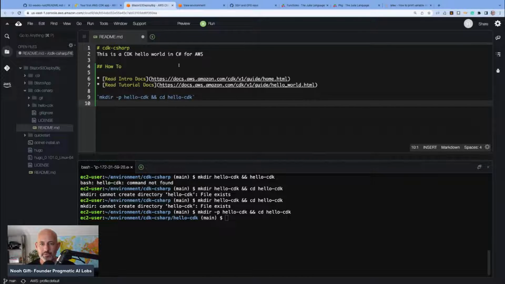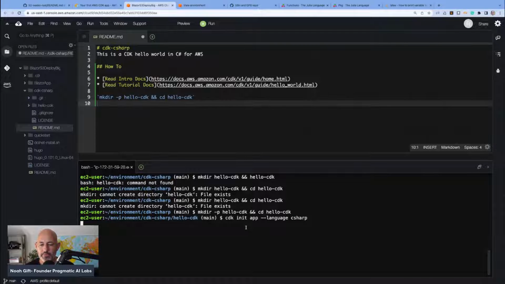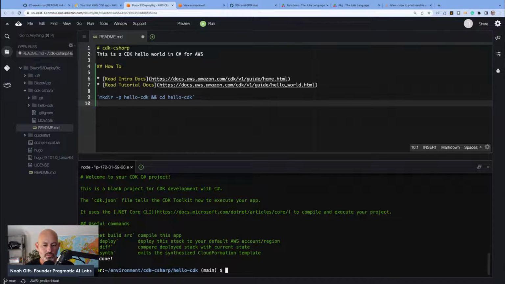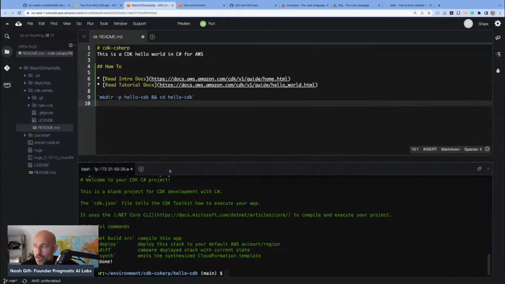And next up, we want to init the app. So I'm going to go ahead and do this. I'm going to init the app. And it's doing some cool stuff. Let's read the docs. This is probably the classic way to get yourself in trouble with a new tool that you're not that familiar with: you don't read what the tool tells you. Sometimes there's bad tools, but for a company like AWS, I don't think the documentation it emits is going to lead you astray 99% of the time.